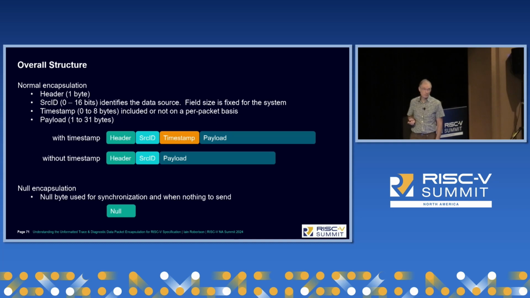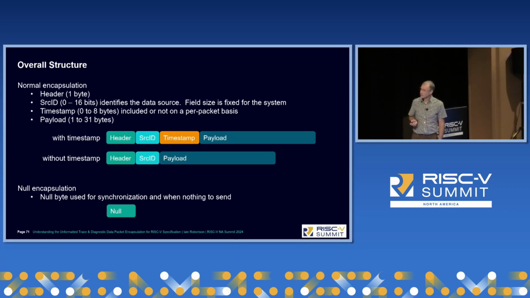So 0 means it could be omitted completely, and that size is fixed for the system. So much the same way that in a memory map system, you have some number of address bits, and the number of bits you need depends on how big your memory is. So depending on how big your system is, how many trace sources you have will determine how many bits you need for the source ID.